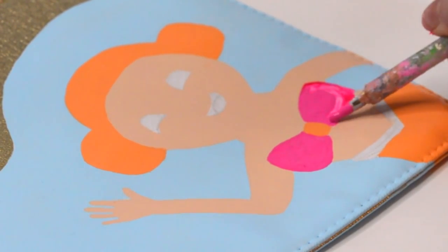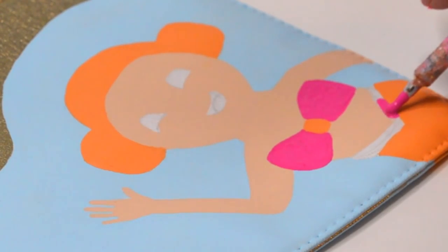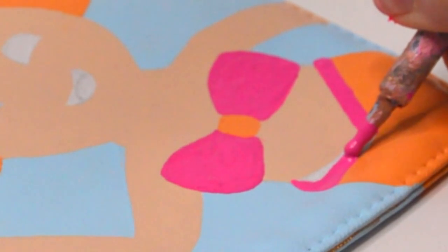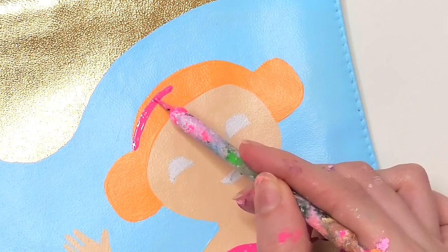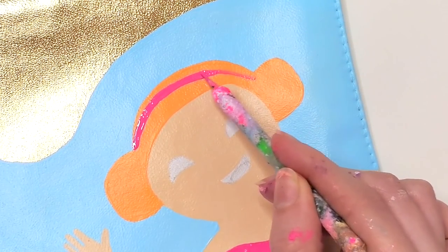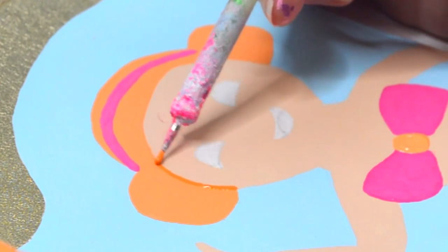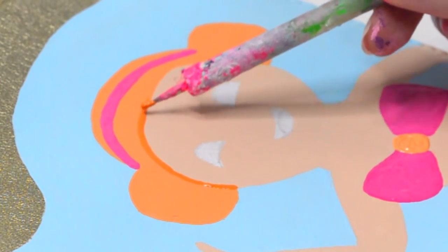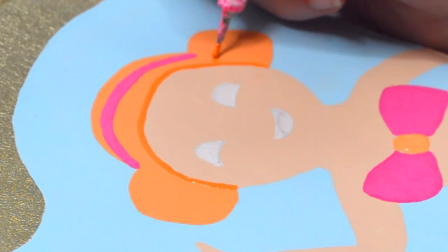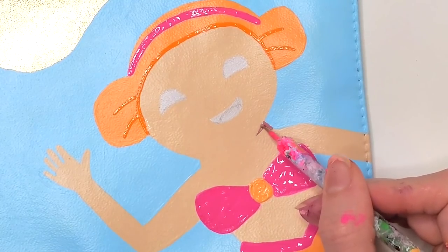Therefore, when I was filling in these large sections of Goldie, like her skin, her hair, her mermaid tail, I was really making sure that I was painting slowly and coloring inside the lines, or painting inside the lines. I was not about to run out of light blue and have to repaint the whole ocean. Once Goldie's major features were blocked in, it was time for details. Details, details, details. These are my favorite part of any painting.